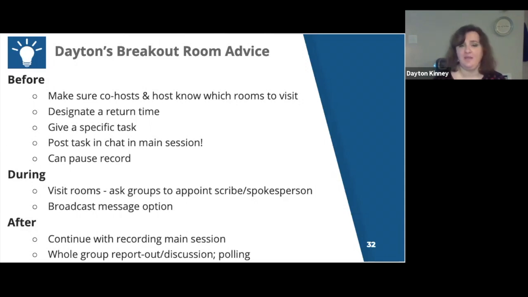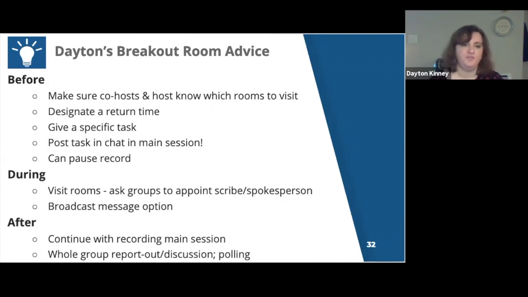This is great for TAs and the professor to check in on students who might have some questions that pop up in the smaller group settings, especially if you're having them work on a specific assignment. Before you do that, please make sure you communicate with faculty and the TAs on who is to go to what room. Make sure everyone gets individual attention. Also, it's important to designate a return time and a specific task. This task and return time will allow you to clearly communicate the expectations to all the students.